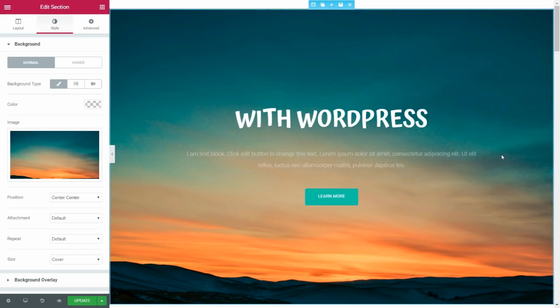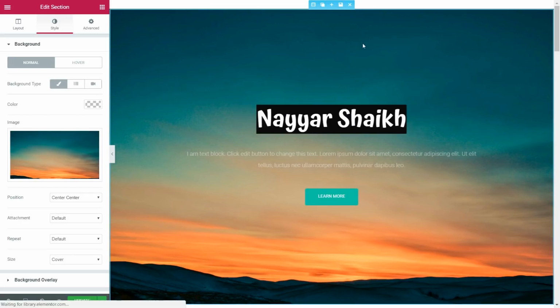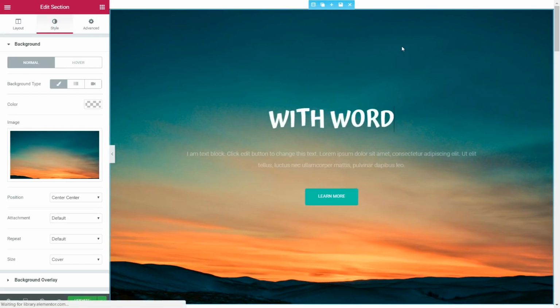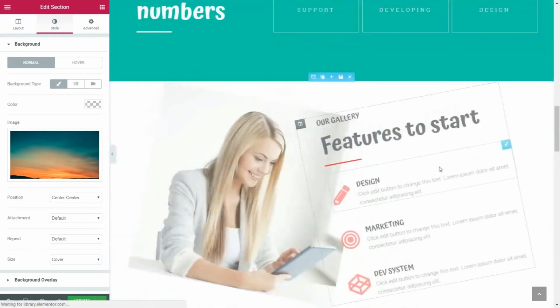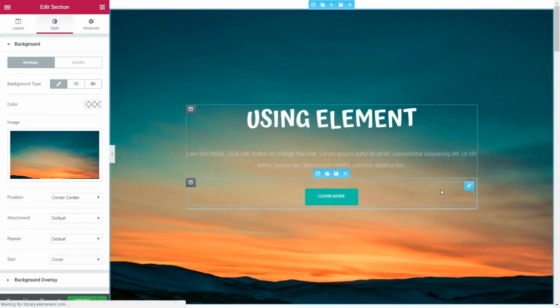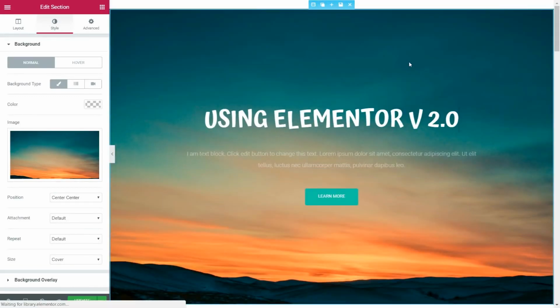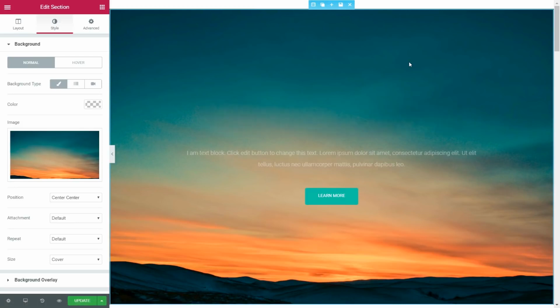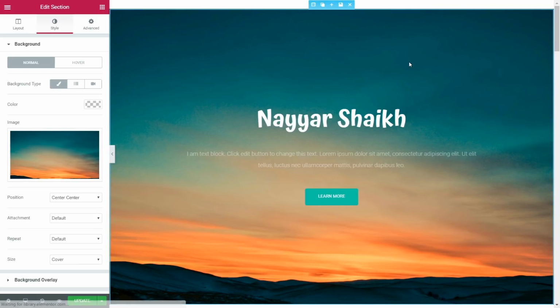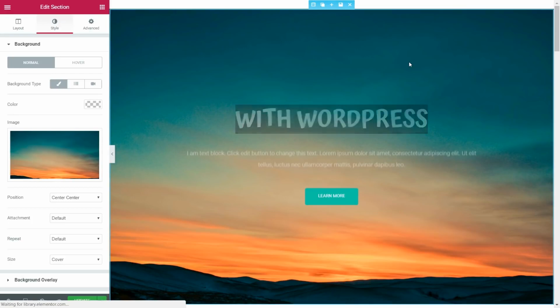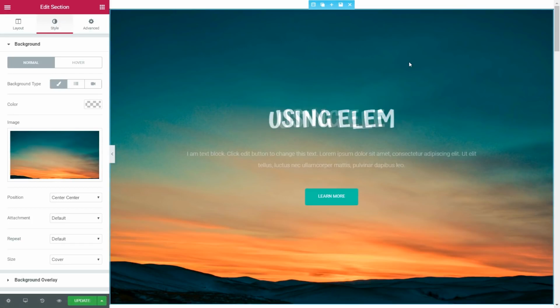So this is how easy it is to create a website using Elementor version 2.0. And the greatest thing about Elementor 2 is the blocks. Now that is the latest thing. For example, this whole website, if you see, everything is created using different blocks. You import the block and you just design it. I'll show that in the video. Just stay tuned, you'll learn everything. So I hope you got an idea about how easy it is to make any changes in this website. Now let's continue to the demo website and see how it looks.